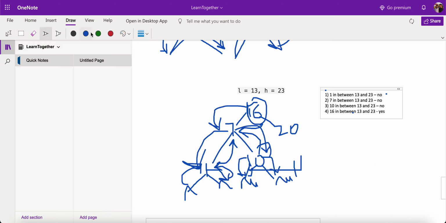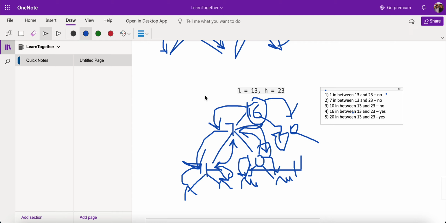Now from 16 we go to the right-hand side, that is 20, and from 20 we go to the left and right child. Here left is null, so we get back to 20, and now we check whether 20 is in between 13 and 23, and it is also yes. So 20 must also be included.